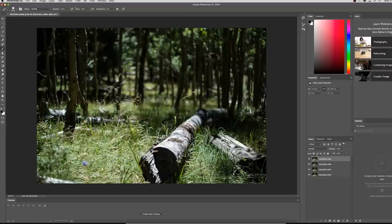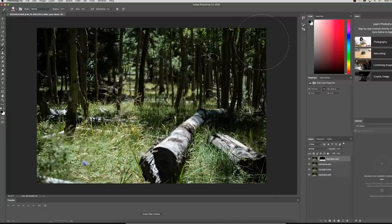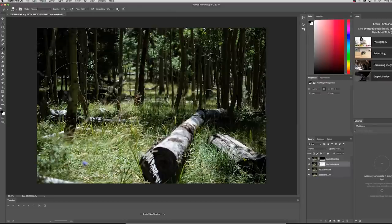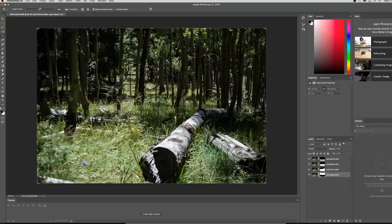You add a layer mask and then mask out the part of the image that's not in focus, and it will be replaced by the part that is in focus from the picture below or above it. So once we have the photos in Photoshop, add a layer mask to each layer — go to Layer Mask, then From Transparency — then use the brush tool to clean up the area. This reveals the photos behind it, bringing out even more focus in the shot. Keep going down until you've hit all of them.